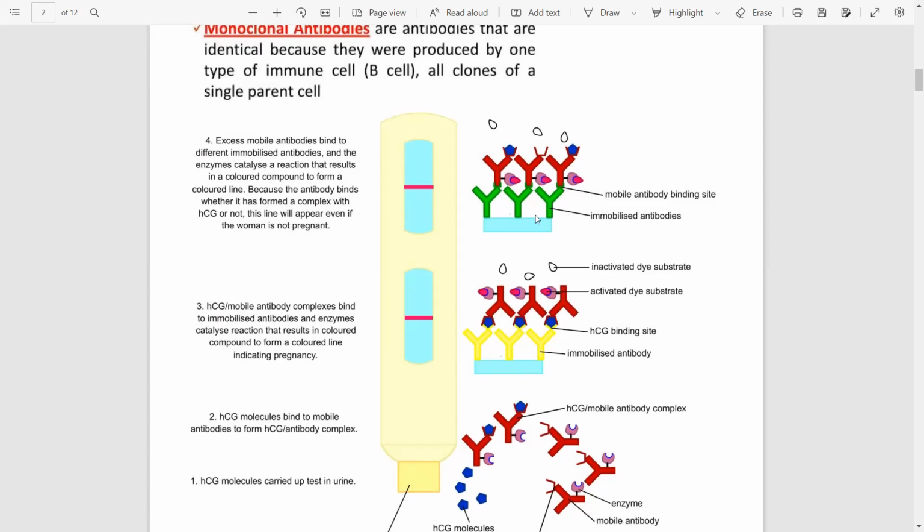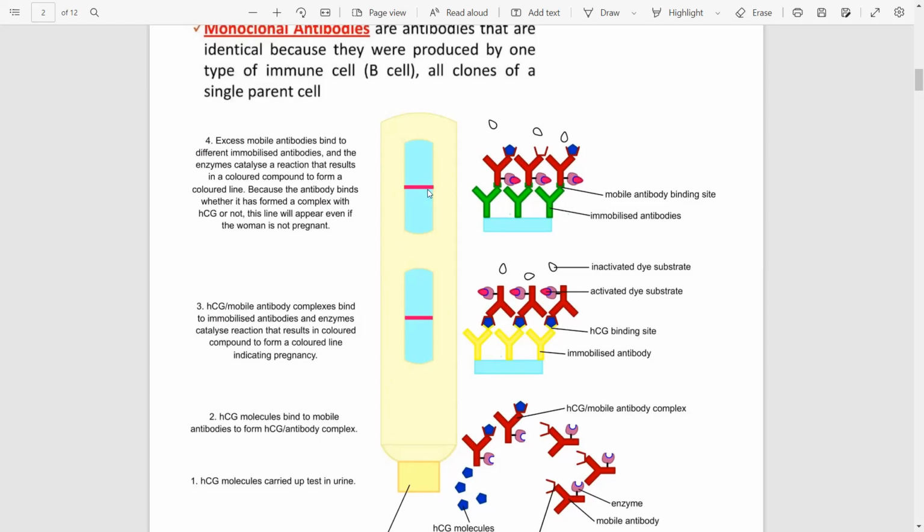So here we have another set of immobilized antibodies that bind to these mobile antibodies from down the bottom here. So it's just checking to see that the mobile antibodies from the first part have actually traveled down the strip. So whether or not it has HCG bound or not, it will still bind to these antibodies down here. Notice it's binding to the bottom part of the antibody. So it doesn't matter if there is HCG attached or not. And remember that there is an enzyme attached to this one, so you can add the substrate and it should give you a color. So it simply means that a woman is pregnant if she has both lines.